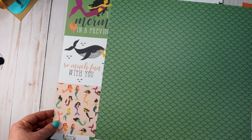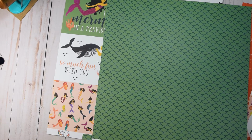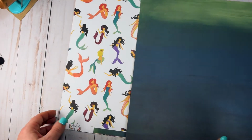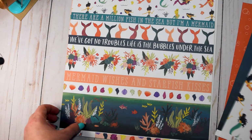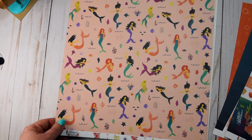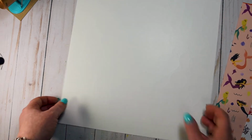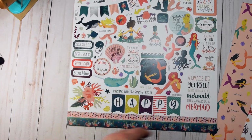I'm not sure what I'm going to use this album for, but when I saw this collection kit, I love the colors. I'm not really big into mermaids or anything, but I love the colors, and yeah, the pattern papers are very pretty. So I thought, I'm going to purchase the collection, and who knows what I will end up scrapbooking with this. It would be a good summer scrapbook album. Okay, the collection kit also comes with a sticker sheet. So now let's go take a look at the finished album.